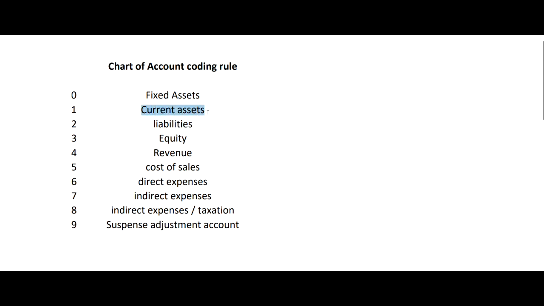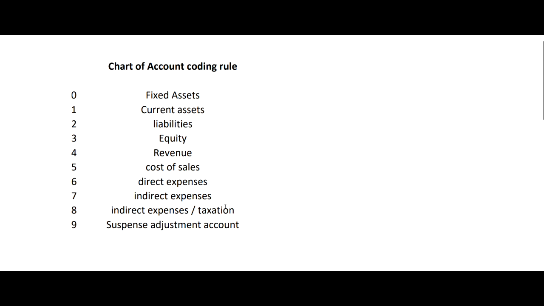the current assets, for example inventories or cash in hand. So these are the current assets. Their account number would start from one, and so on. So this is the list as a handy tool. You can keep that on the side if you're working on the Sage, because it will be really helpful to find out if you are working on any of the accounts.